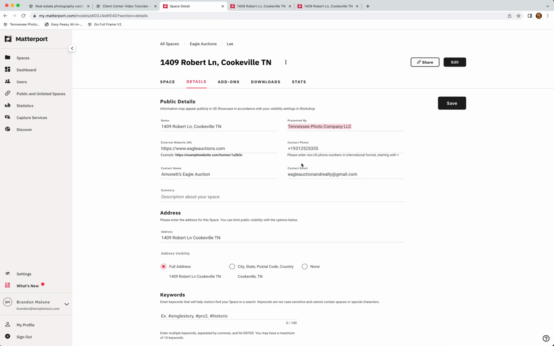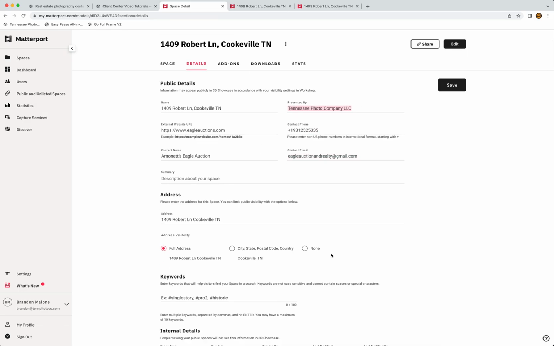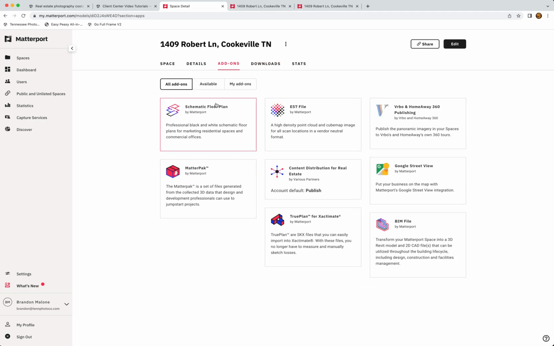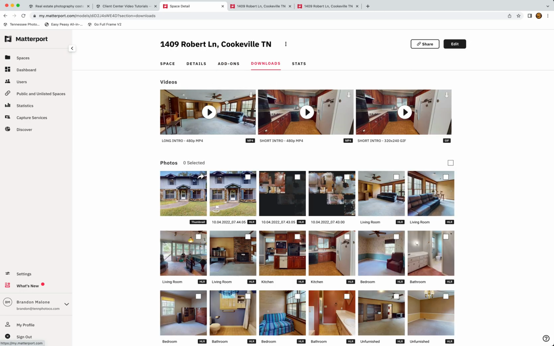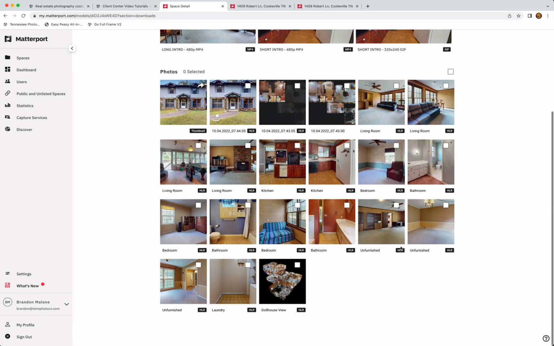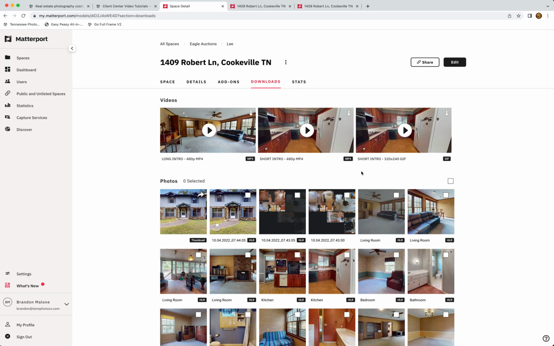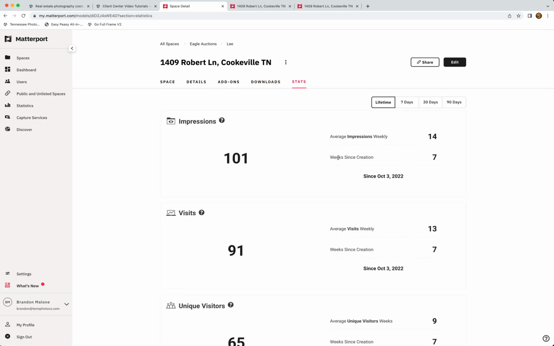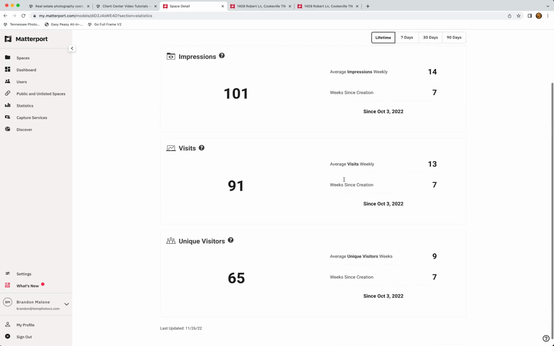This is going to stay my company, but that's the main stuff that can go in there. We do have, if we wanted to get the floor plans, I can add those in there, which of course is an extra fee. It automatically generates certain things, except I can take more images, and I will cover that momentarily. And then of course there are statistics, so it'll tell you all the information in here.